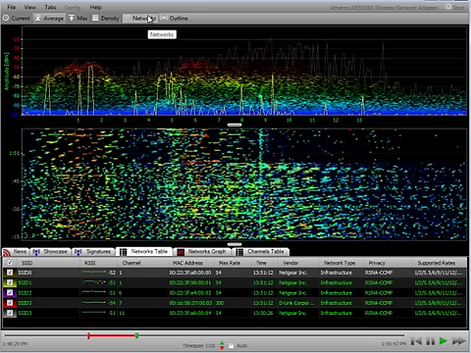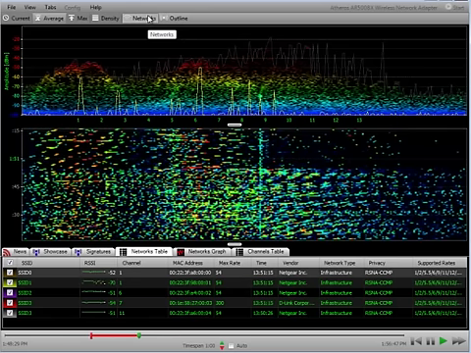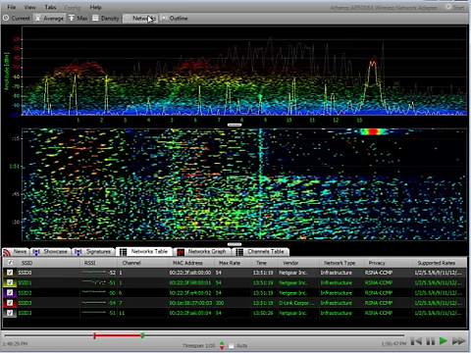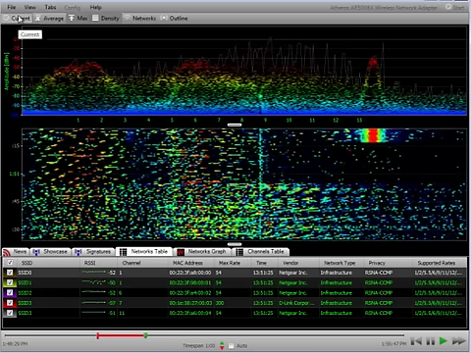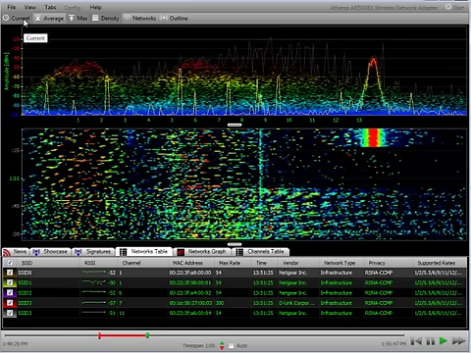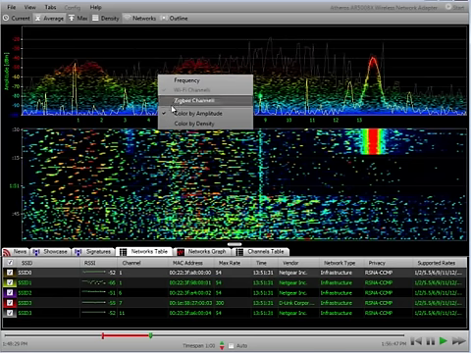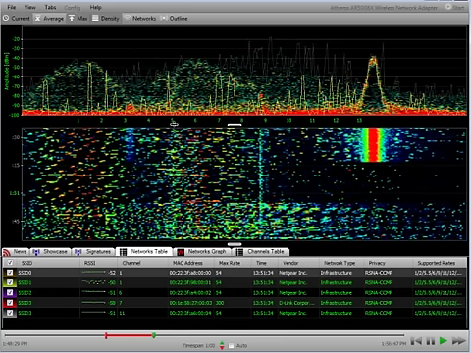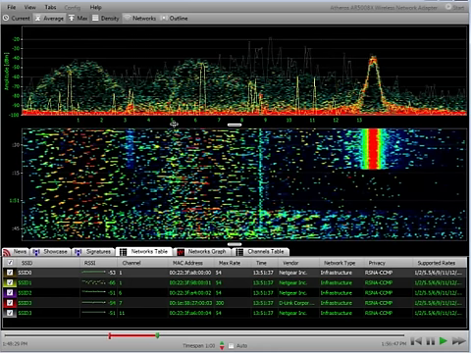I rarely use that. But in this view, we have the planar view and the density view in the same one. But if you don't like the current, you can turn it off just by clicking the button here. If you like the old coloration of Chanalyzer 3, you can right click and say color by density. And this will color more dense areas red and less dense areas green.